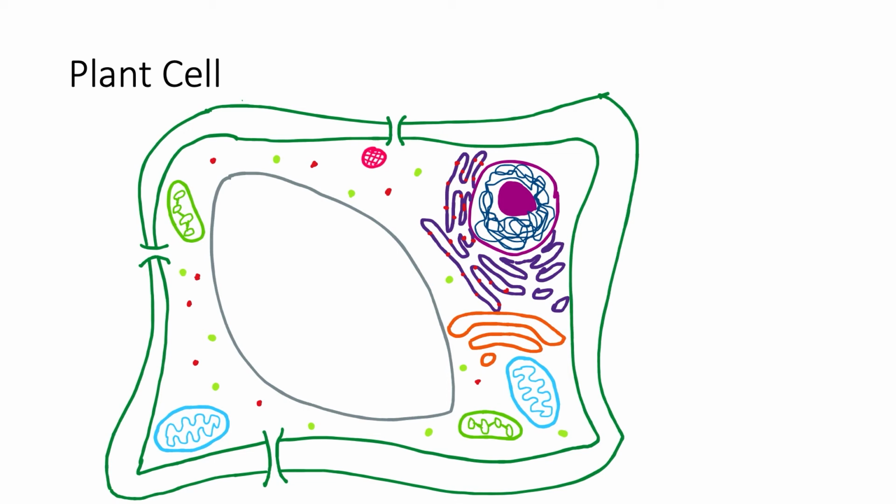But by chance, instead of being digested by a lysosome, these bacteria began to work with the eukaryote, which turned out to be a mutually beneficial relationship, also known as symbiosis. This makes a lot of sense, as mitochondria and chloroplasts are similar in size to bacteria. They have their own DNA that's in a circular chromosome, which is separate from the eukaryotic DNA, and they even contain ribosomes that are structurally far more similar to prokaryotic than eukaryotic ribosomes.